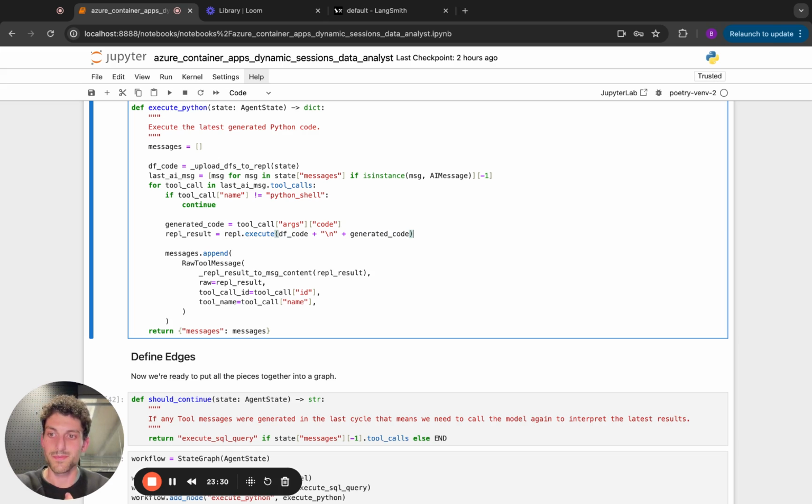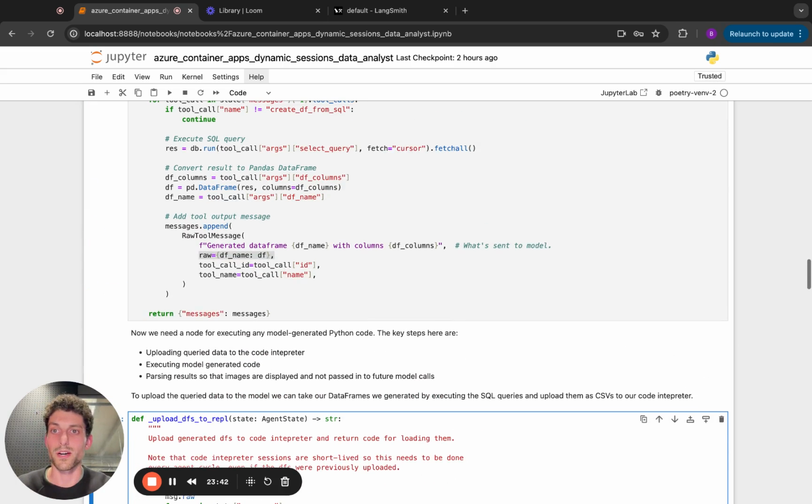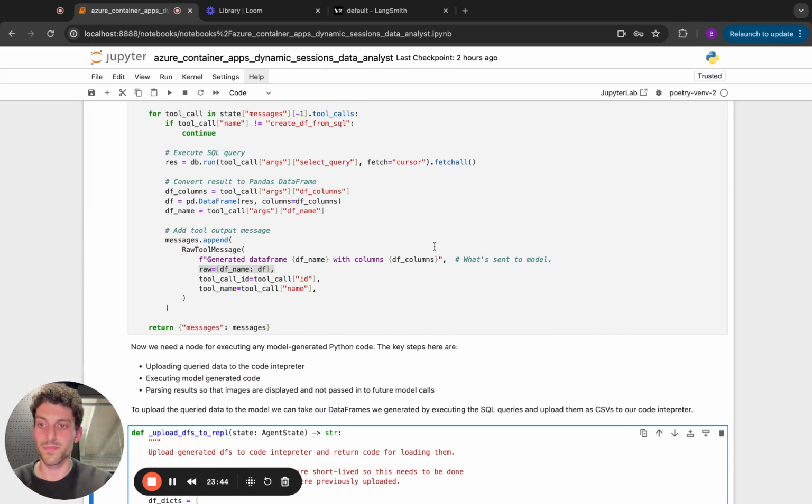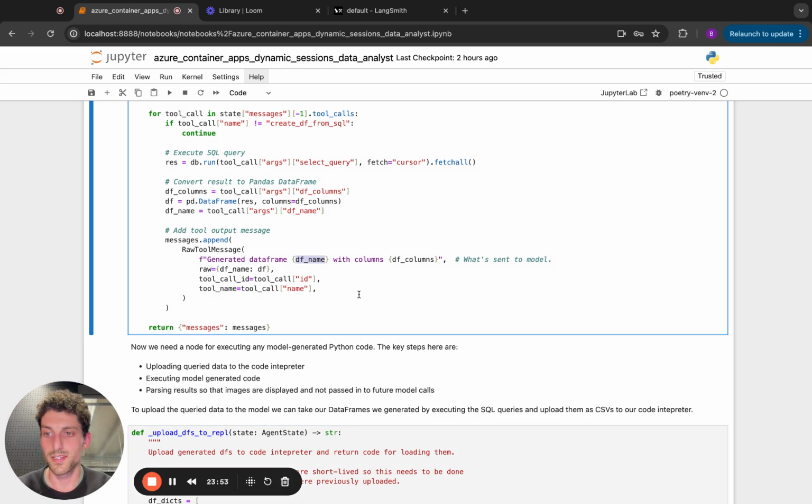Now, there's a few extra things that we have to do here. So we're having our model generate the code, assuming that it has access to certain pandas data frames. Now, the model will know what data frames it has access to because it'll have come up with the data frame variable names when it actually generated the SQL query.